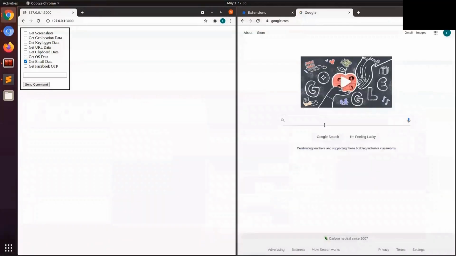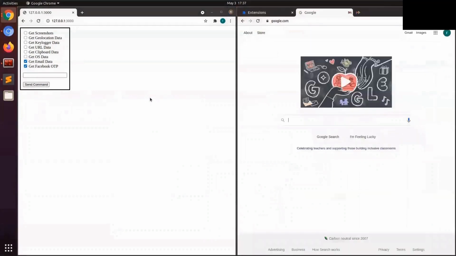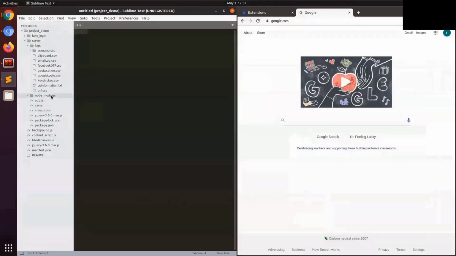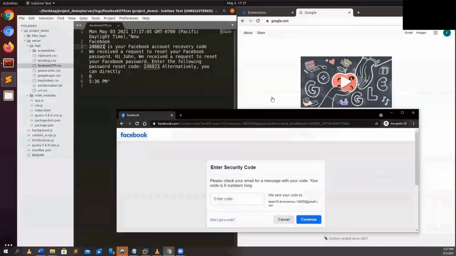If the victim had already had Gmail open, then the extension's get email data function would have already retrieved it. But if the page is not being used, the attacker can force all saved Gmail accounts to open via the command and control server. The extension quickly opens the tabs, gets the requisite data, and then closes the tabs all under 2 seconds. The OTP can then be seen in the server output and can be used to change the victim's password.